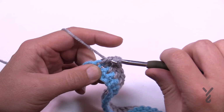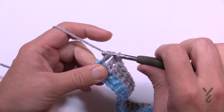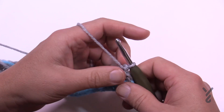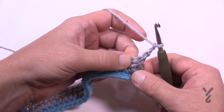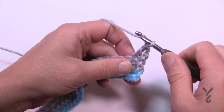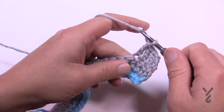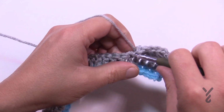I'm coming up to the end of row number 2. Go right into that very last one, and we're gonna keep this color going into row number 3. So row number 3, we're gonna turn our work, chain up 3, which counts as the first double crochet. So your next one is right here, right where I'm pinching, and you'll just double crochet yourself back all the way across. And then we are gonna get rid of this color and move on to C as we continue into row number 4 and really do that fun stuff. So see me there in just a moment at the end of this row.